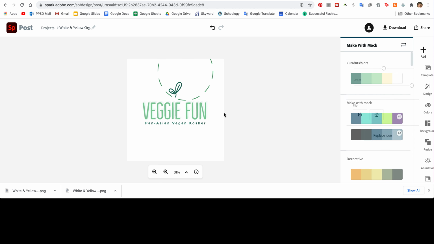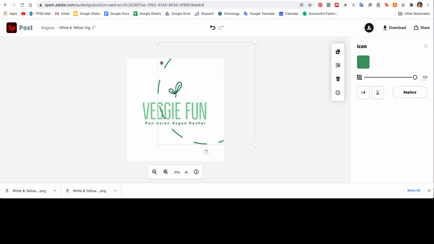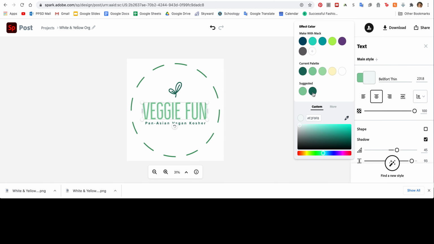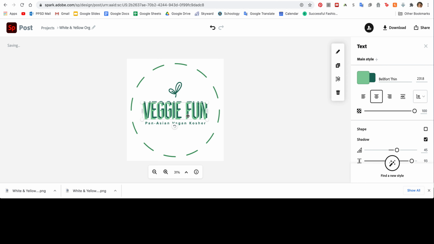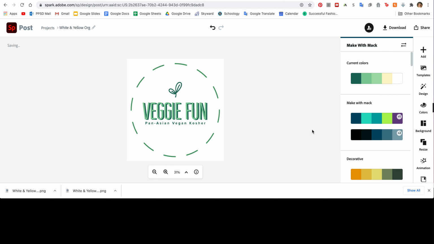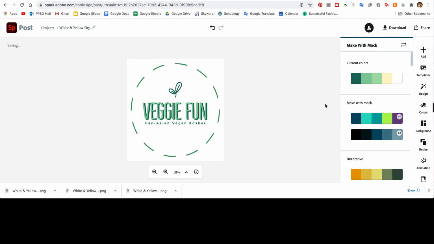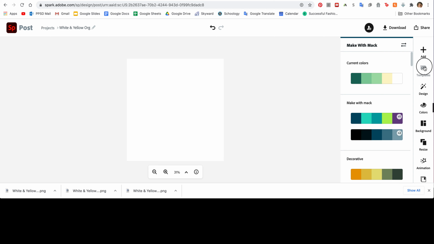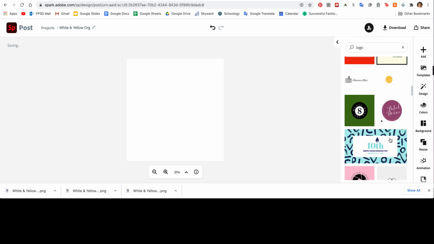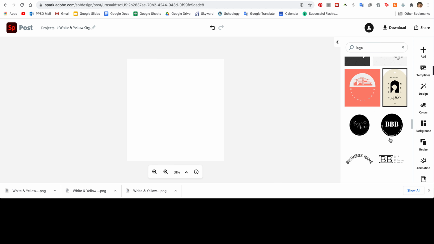You'll notice now that I have a white background that my veggie fun shadow is missing. Well, it's not missing, it's just that it's not as noticeable. A little too big. So I'm going to change the shadow on the back of this to be that, ooh, with that dark color. That's nice. And I'm just going to change the angle of this and make it a little bit tighter, closer to the text. And there we go. So now I have a third logo. You can see how easy this is to change different things, to create lots of iterations. And then if I want, I could also just delete everything and go back to my templates and look for something else that might work with my design. So you have lots of options and you can really make anything with here.